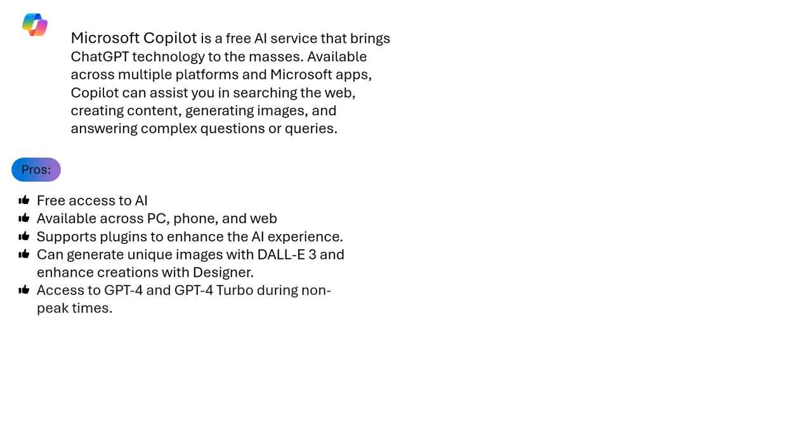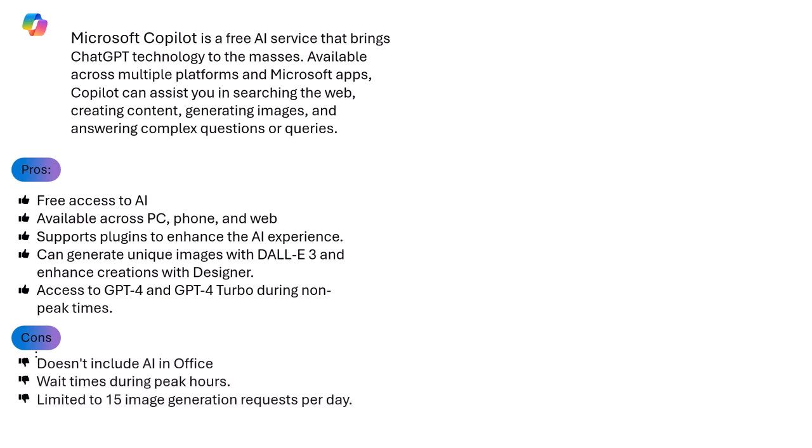You get access to GPT-4, which is ChatGPT technology. And you can also use this turbo one during non-peak times. So it will let you know, though. You don't have to remember any of this. And sometimes it will cut you off. One, it's free. It does use a lot of resources to do this, especially when you're using the designer.